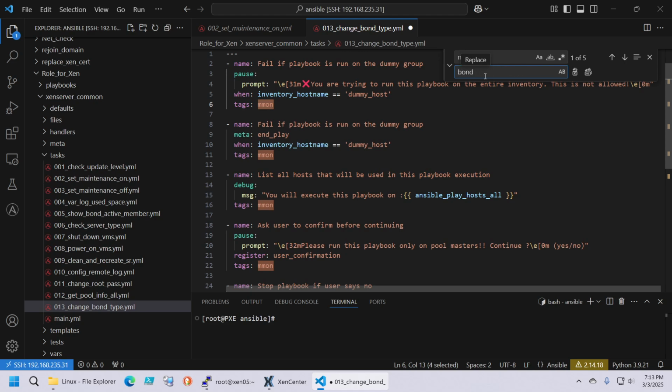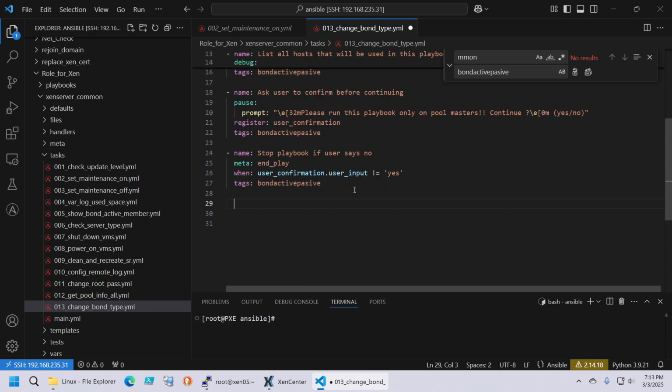Bond active passive. Yes, I will hard code the bond to active passive because I don't want to have too many things to do in this playbook. And now just replace bond active passive. Okay, looks good.